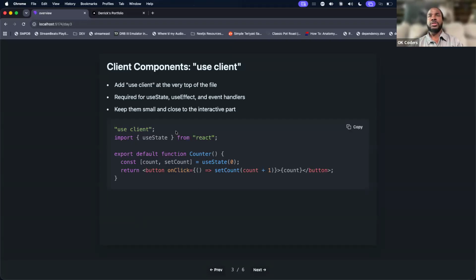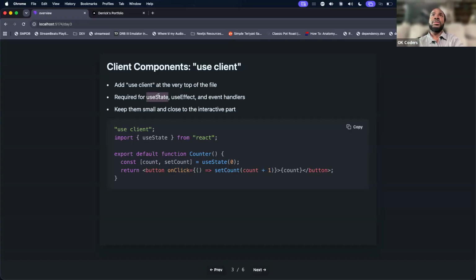So if you have, for instance, a form, then you're going to want to use "use client" on that form that the user is going to be interacting with. That way anything happening on that form is using the client, and any static HTML has already been handled by the server.